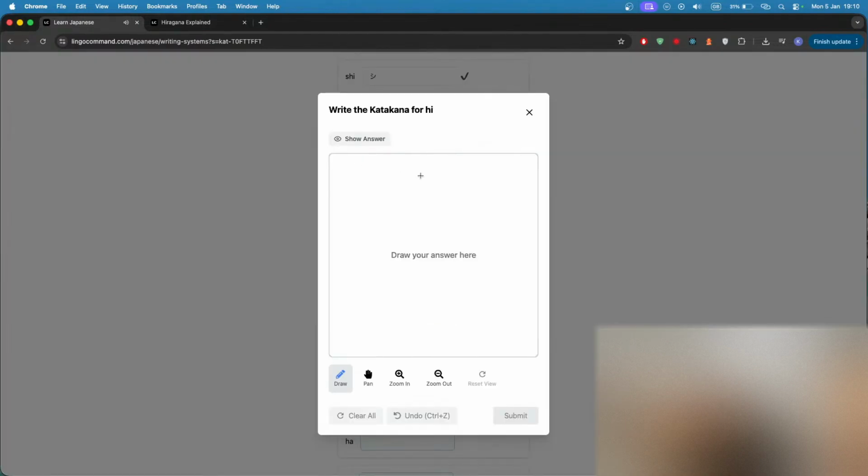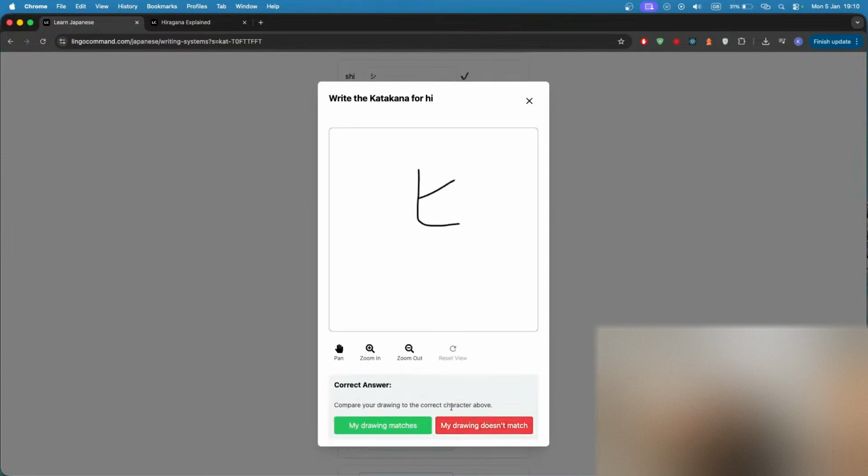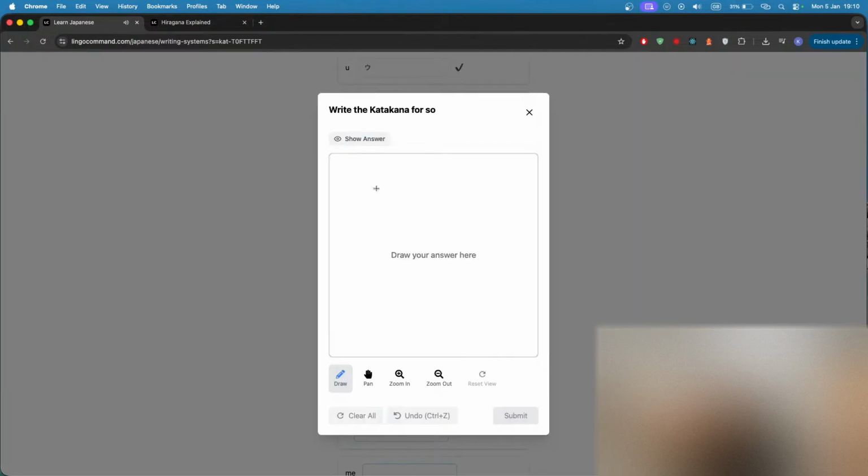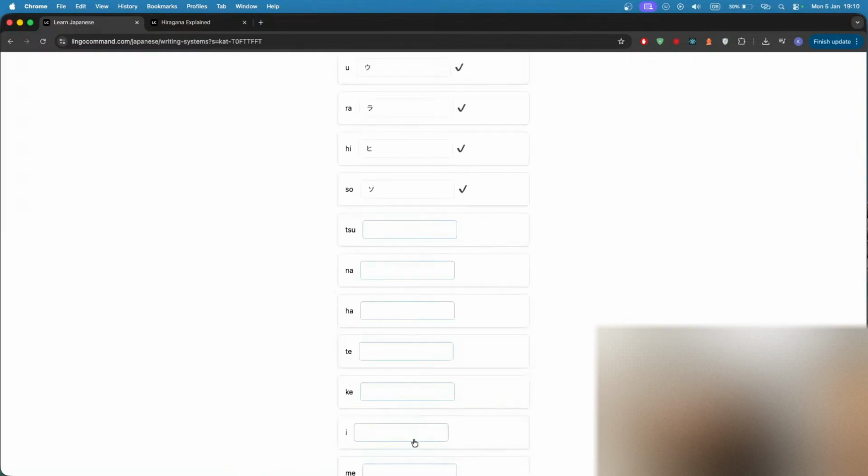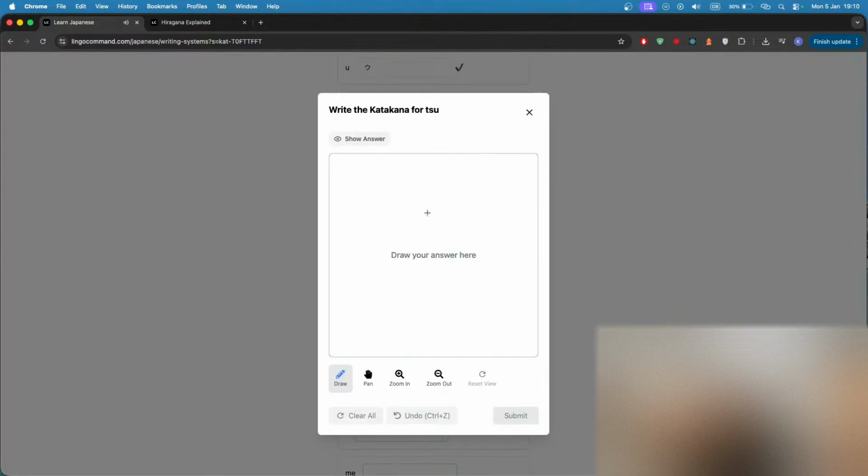And then he. What is he? He is 1, 2 like that. Submit that. So is something like this. 1, 2. Yeah, that was correct. Oh my god. And then 2 is 1. Okay, so you remember with she, the stroke order diagram was like this. So this is 1, 2, 3.